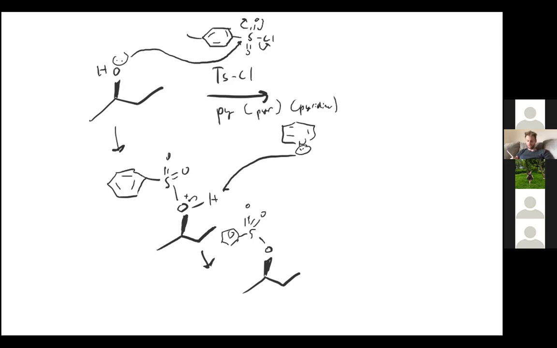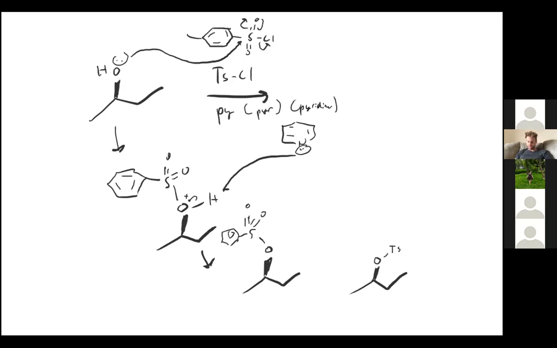This is often abbreviated as just OTs. And you might often see this mechanism. I'll draw out a shorter version of it in a minute.